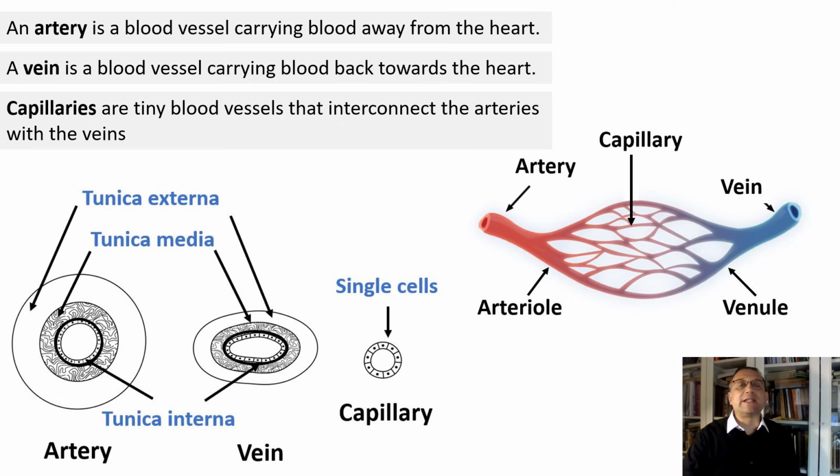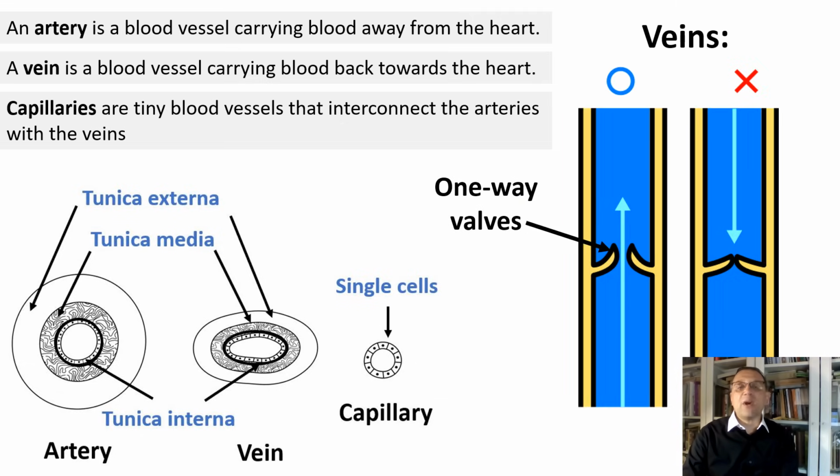In the cross section we see that a vein contains some of the same regions we saw in the artery, but while the outer layer of tissue is similar, the middle tissue layer typically contains much less muscle and is not as elastic. The pressure in veins is only a small fraction of that in arteries. The onward movement of blood in the veins is assisted by one-way valves. Because of the greatly reduced blood pressure in veins, these one-way valves help blood get back to the heart.